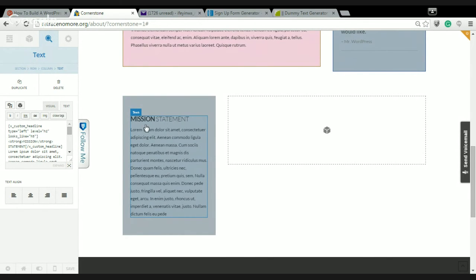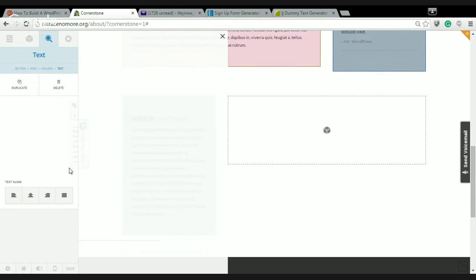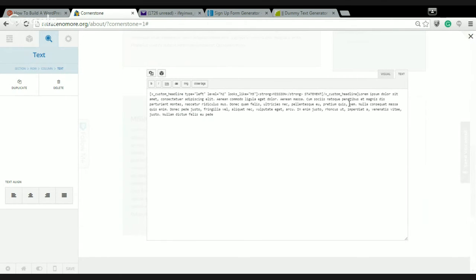What I can also do, because this mission statement seems a little bit vague, is expand it again and put my company name in. So I can say rat race no more mission statement. I'll come here just before this strong and include it.